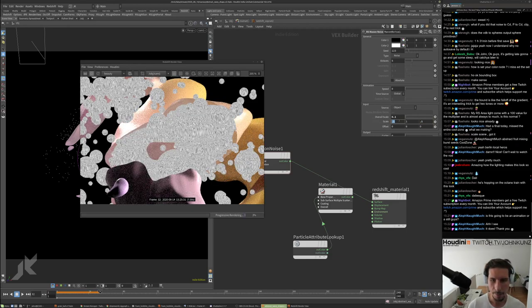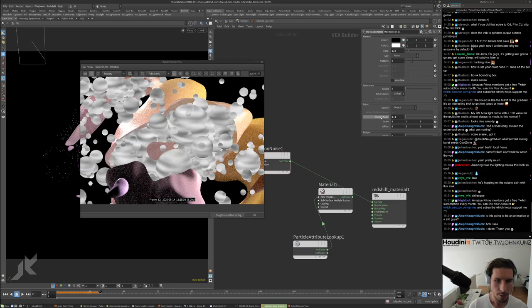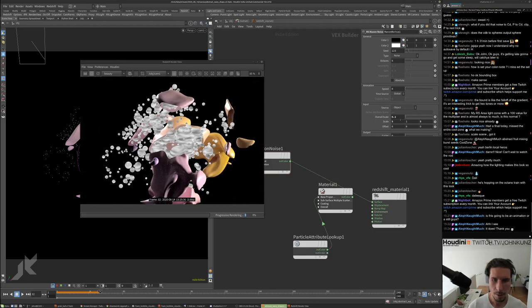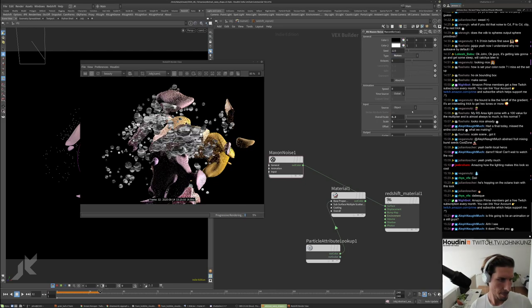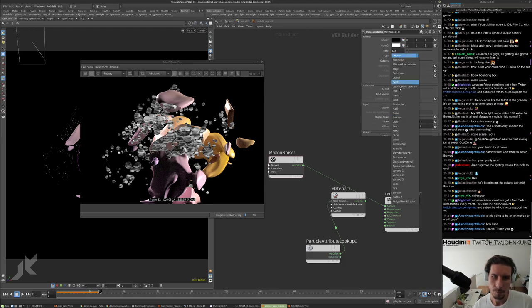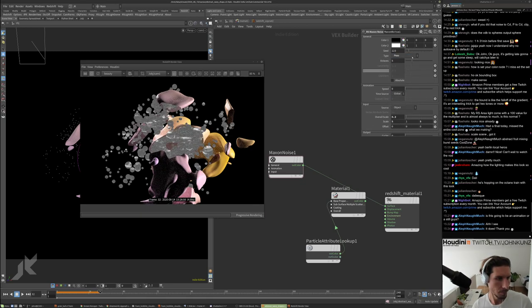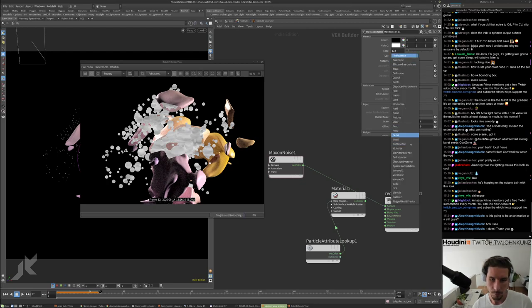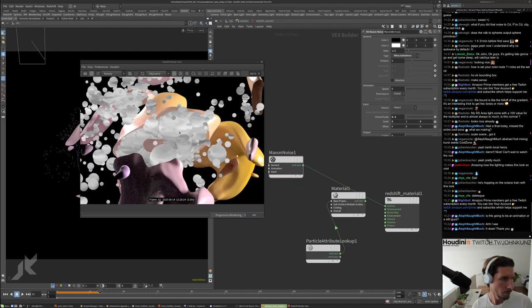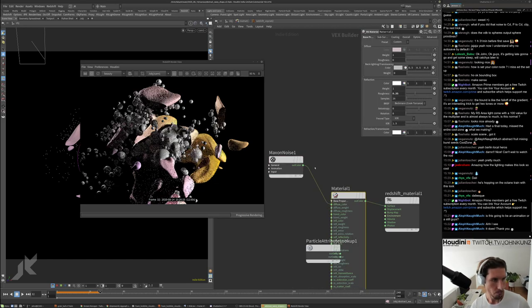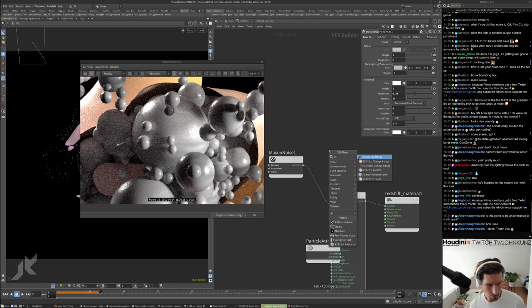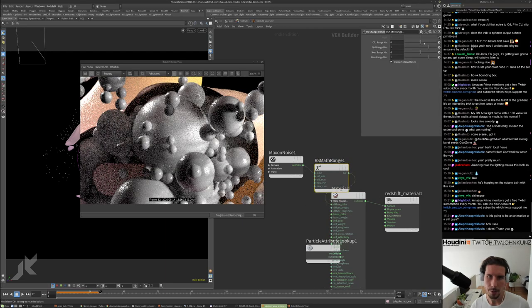I think the scale stuff might work a little bit differently than I was doing in VOPs. It's kind of inverted, I think. But this is getting a similar idea happening. And then there's other noise types you could play around with. We could just put this into the color. And then we'll actually get some of the lighting information. Might want to do this change range just to remap some of those values.